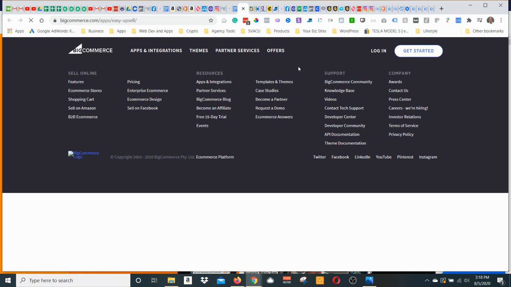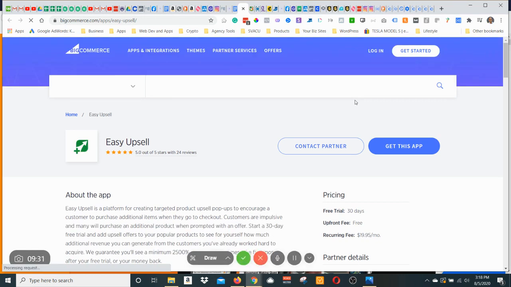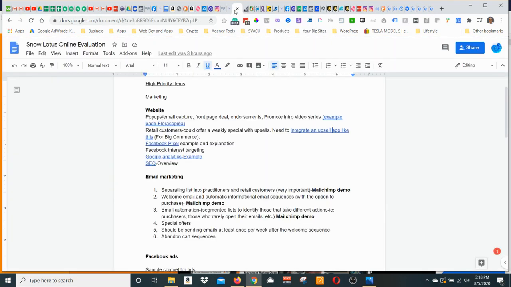It costs about $20 a month, but it would enable you to make offers to people before they place their order to increase your order value, your average order value, or AOV. So this is a really, really useful thing that comes in really handy to increase that order value. So that's another thing that you can do on page or on the site.